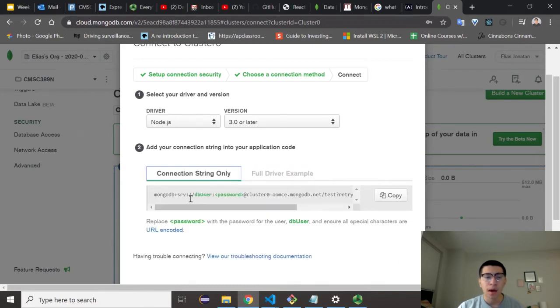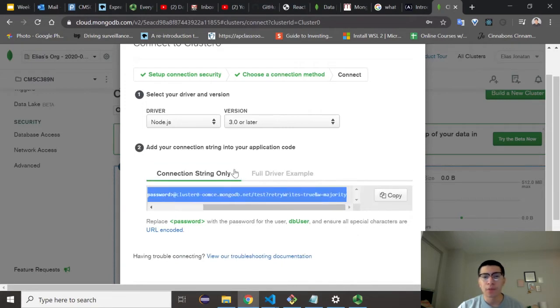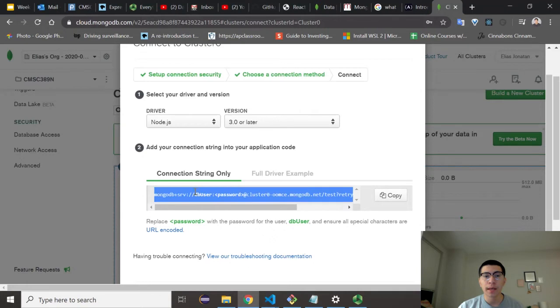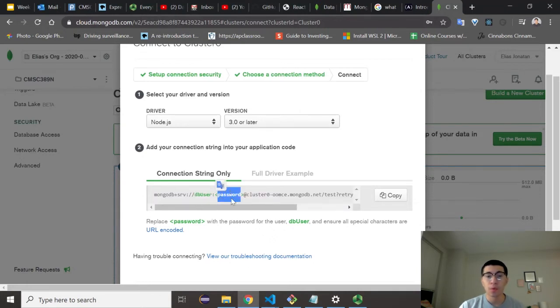You can deal with the full driver if you want to poke around with that a little later. But essentially what we're going to be doing is using this to establish a connection. We're going to replace the username and our password here, and then we'll be good to go for setting up a connection.